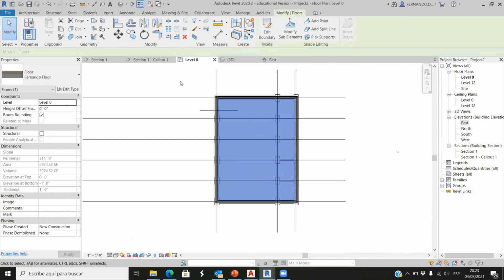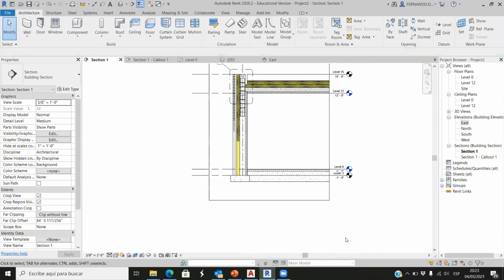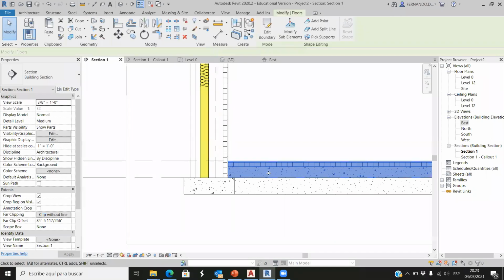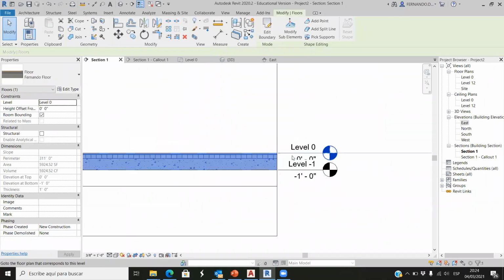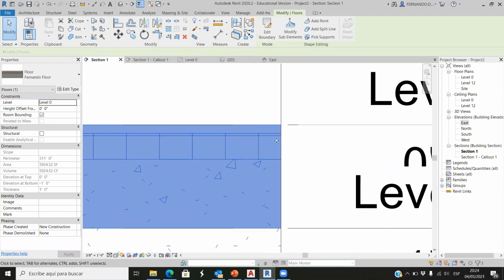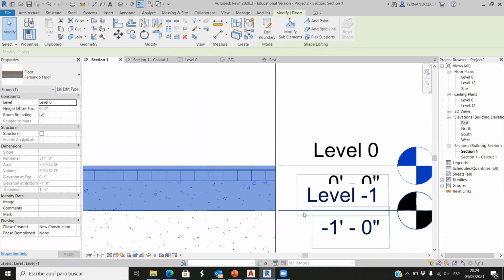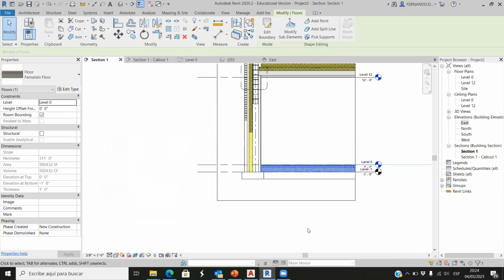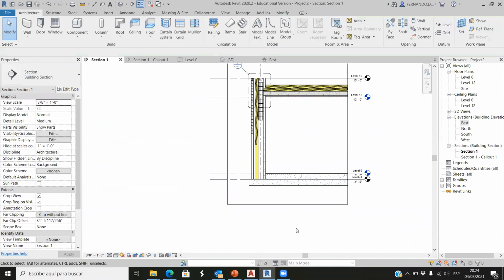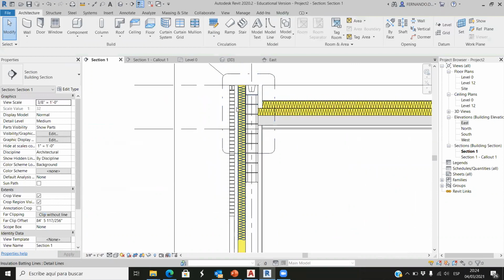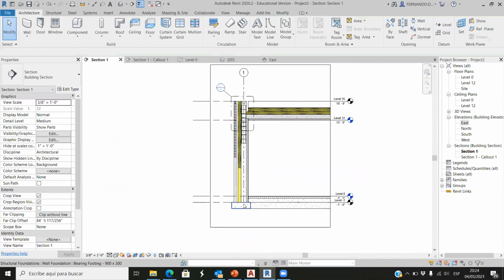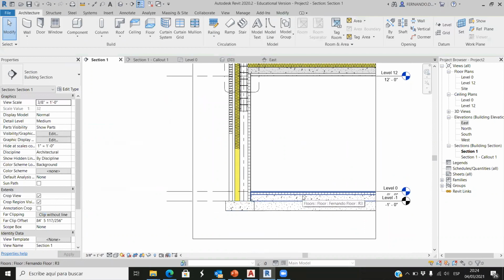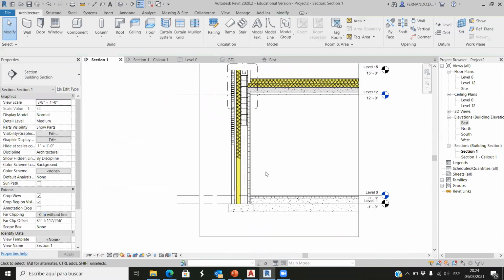And on the section, this is the floor. I did it on purpose because this is 1 foot. So the footing level is 1 foot below, or -1. And that floor is 1 foot. So we have 8, 3, and 1. So it's a foot. Okay, so this is it. This is the wall. This is the footing level. This is the floor and the roof.